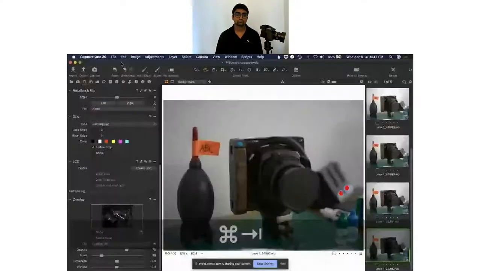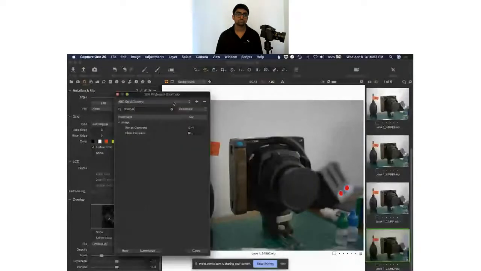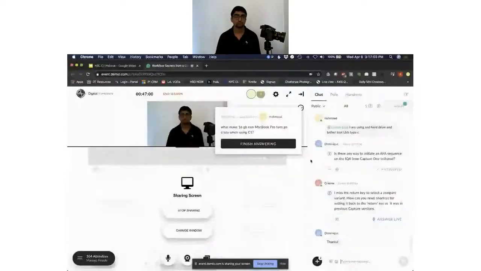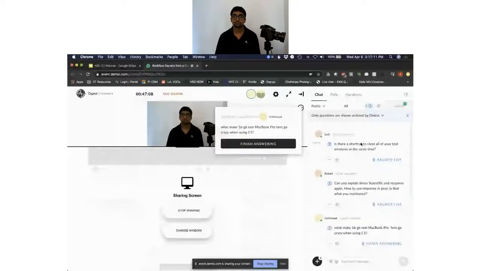In terms of utilizing the RAM, Capture One uses it for local adjustments. When you start painting in a mask, when you start doing color editor with a specific color, or if you start using the local selection tools with the tonal range, all these things are calculation intensive, and that's when you'll hear your fan go on and use different parts of the computer to help with those calculations.